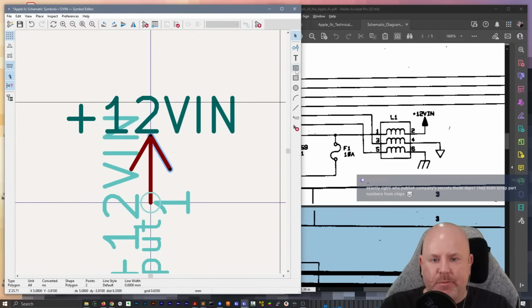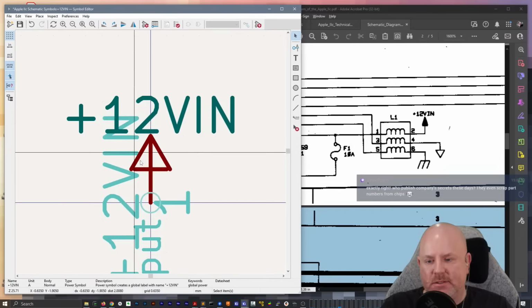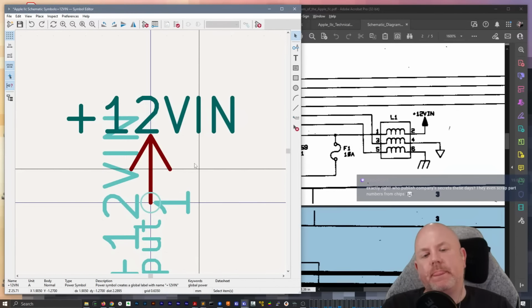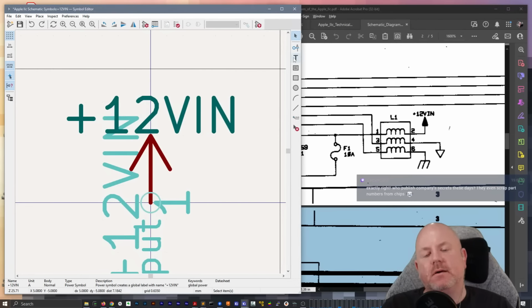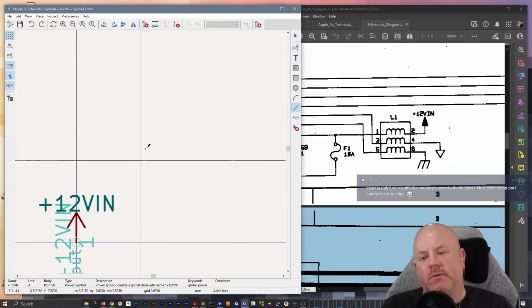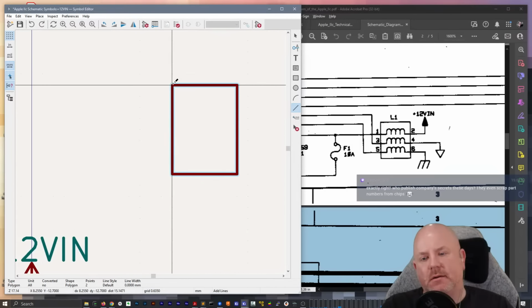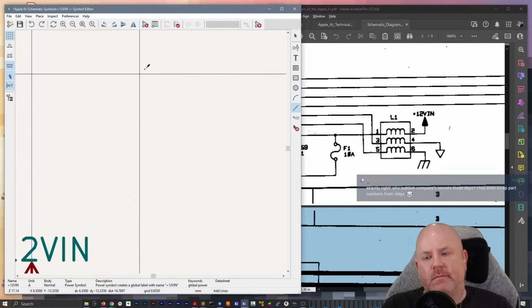And then I would like to copy the style they have. So, come to think of it, I don't know how to do this. Like, I don't know how to fill this in. I wonder how the other symbols do it. Let me try something real quick. Can we just draw a polygon?